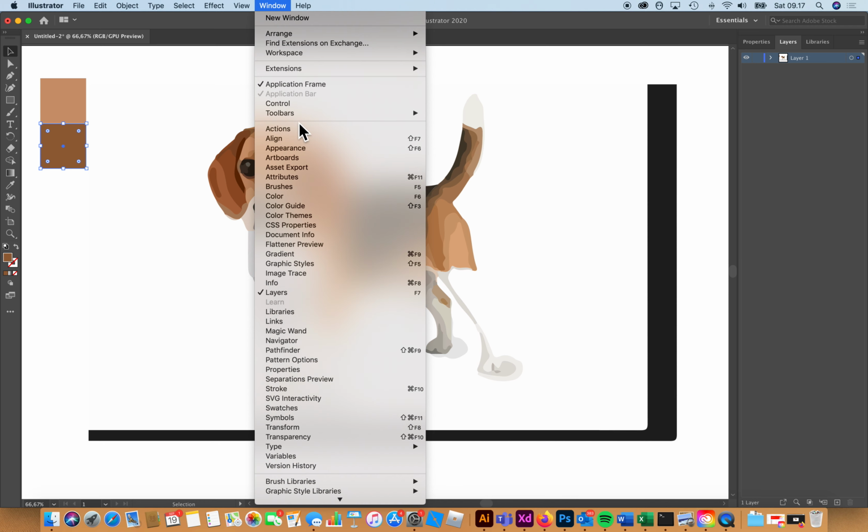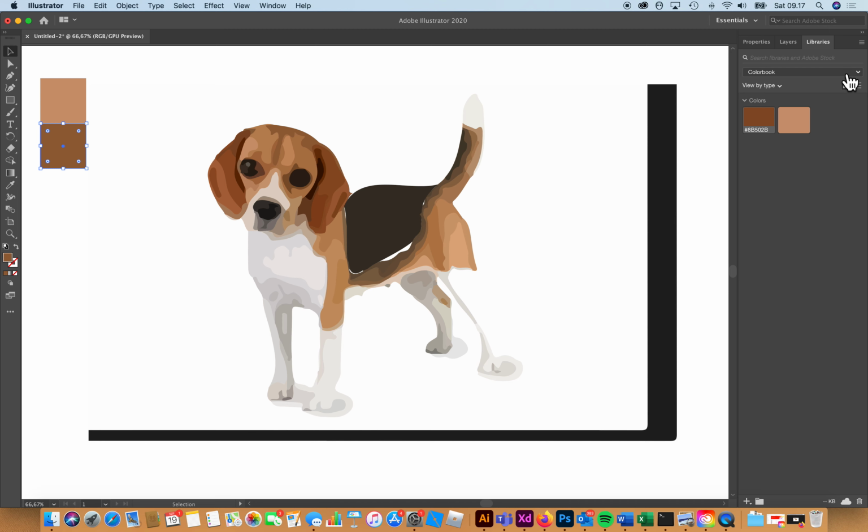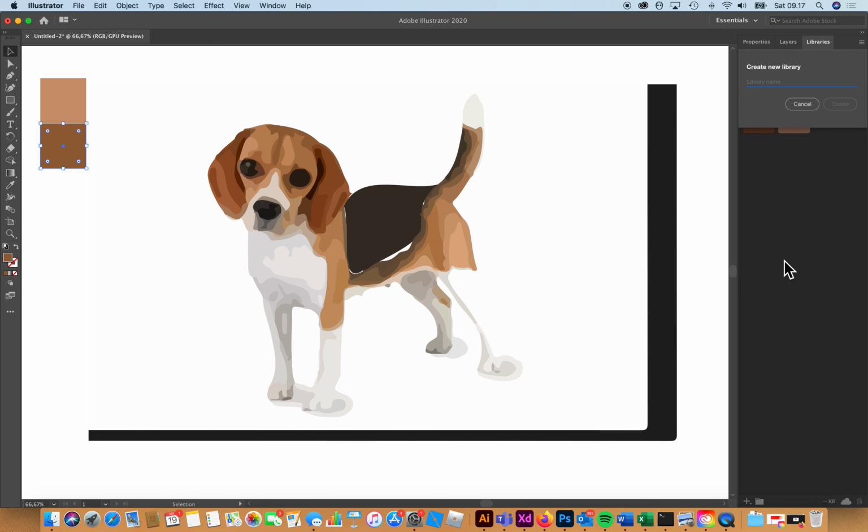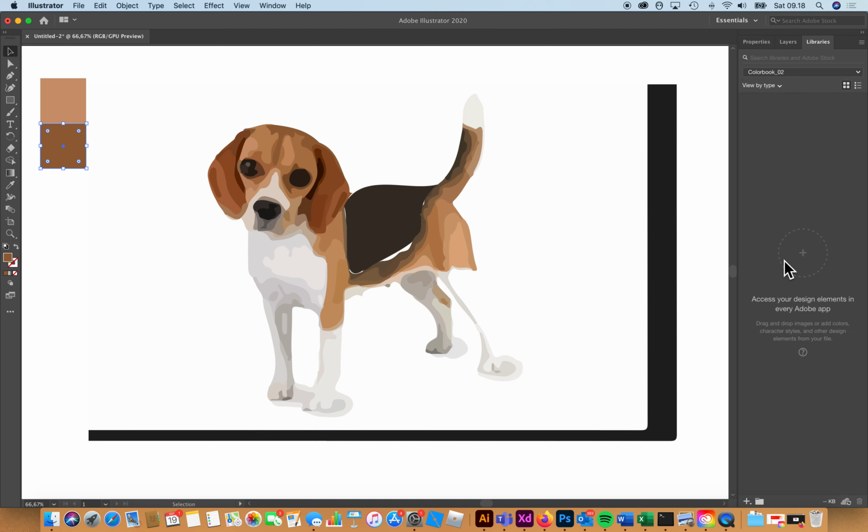It's under Windows, and in Libraries, and you can create a new library. I've already rehearsed a little, as you can see, but I click this small arrow and I click Create New Library. I give it a name, Color Book number 2, Create, and I have this square over here with the color selected, and I can just click the plus sign down here, and then I get these different options.